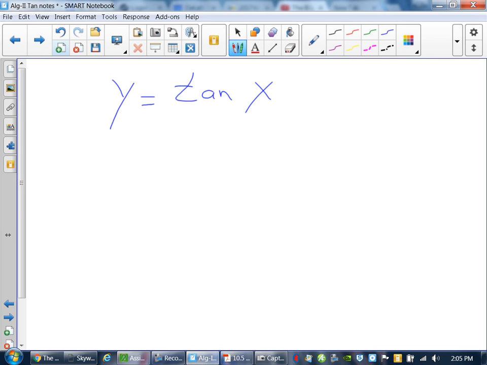So I want to look at the graph of tangent x. And just like we did the other day with sines and cosines, the easiest way to graph tangents is to talk about them on their own. Sections 14.1 and 14.2 are all mixed together. 14.1 does all the parent functions of sine, cosine, and tangent. 14.2 does all the shifts. I like to separate sines and cosines from tangents because tangents are completely different than the other two. I have to do them all on their own.